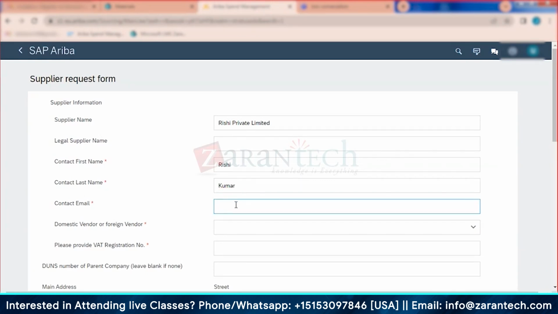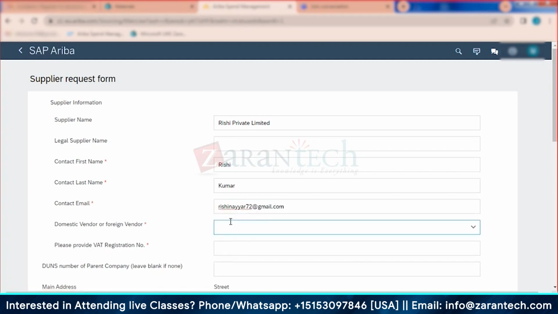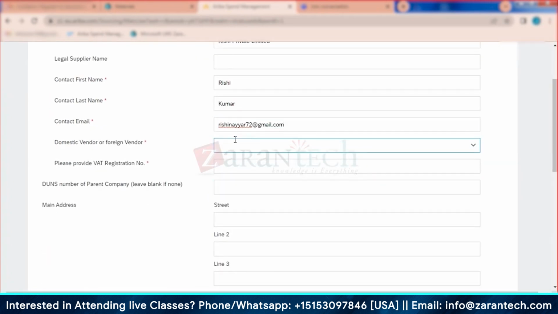Rishi Nayyar 72 at gmail.com. Please check this one more time, because generally the system accepts it once. If this Gmail ID is not correct, the links will not come to you and it will be a little messy, simply speaking. So just check this, and I hope it will work.